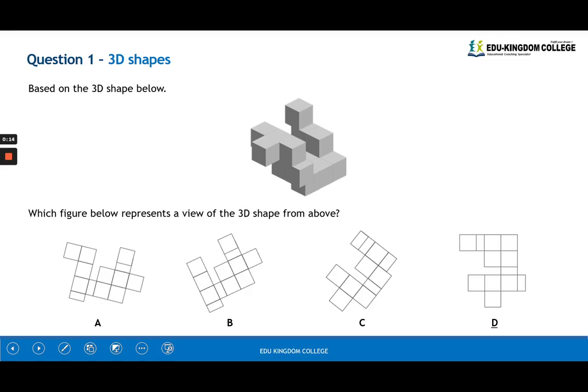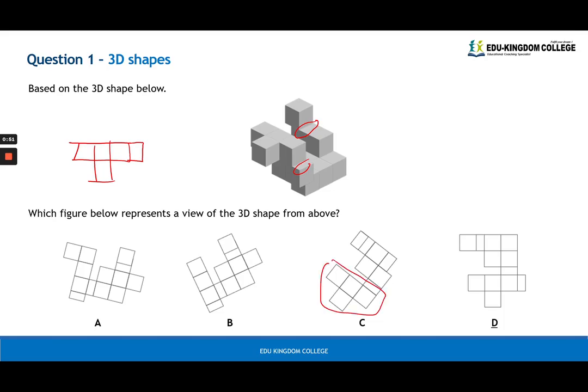Okay, so this first question, based on the 3D shape below, which of the following best represents this view from above? So it will be rotated in different ways, as you can see, but you need to place especially where these more narrow columns fit in terms of that top view. So I would recommend first of all isolating maybe this part here. If you look at it from a top view, you'll have this T shape, but you'll also have this attachment to the end of the T shape.